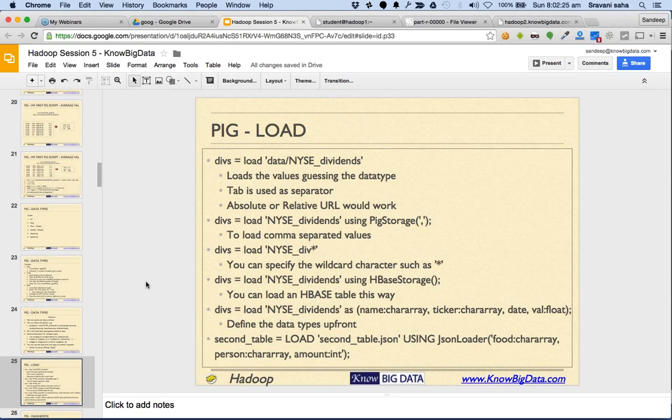Now, once we have defined the data types, the first step in a Pig Latin script is load. You could either say load my file, or you could say load my file using.